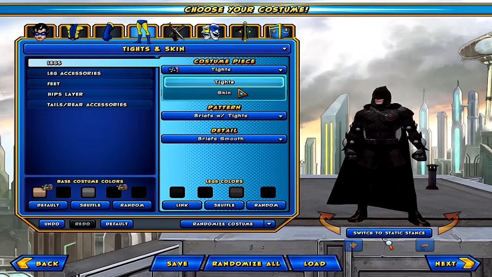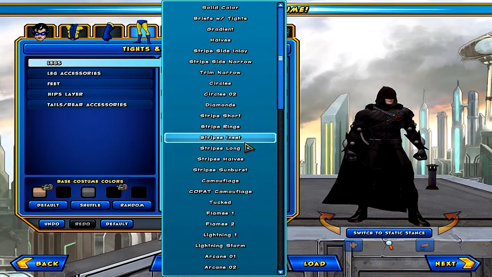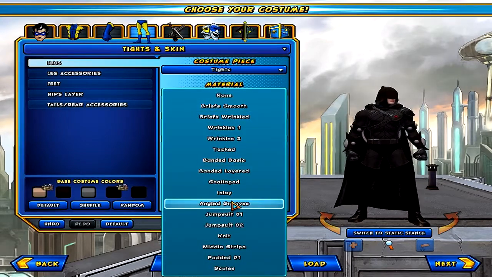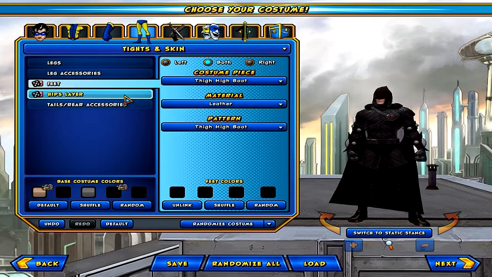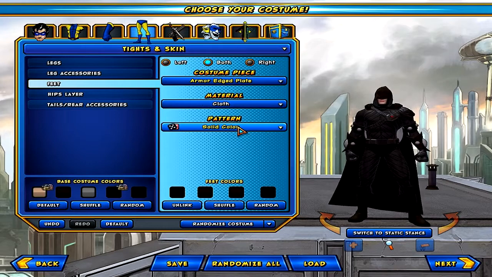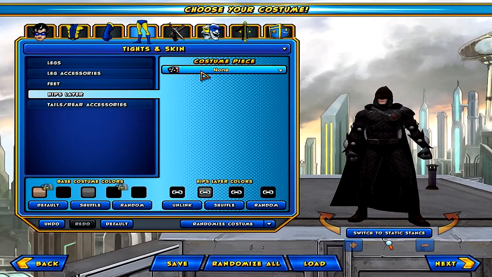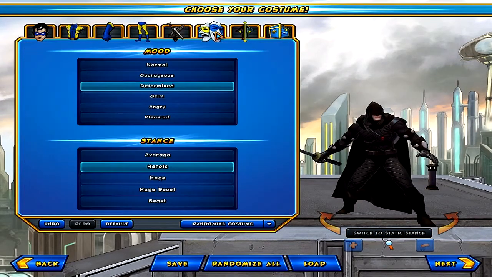Legs. Thighs. Yes, I know. Tights. Leather. Yes. Breathes. No. I didn't pick anything from this. Oh my god, it's so annoying. There we go. Legs accessories, that's nothing. Boots. This one. There's nothing. Solid color. Hair, no hair. We got nothing. That one's nothing also. Weapon, katana, of course. Determined, heroic.